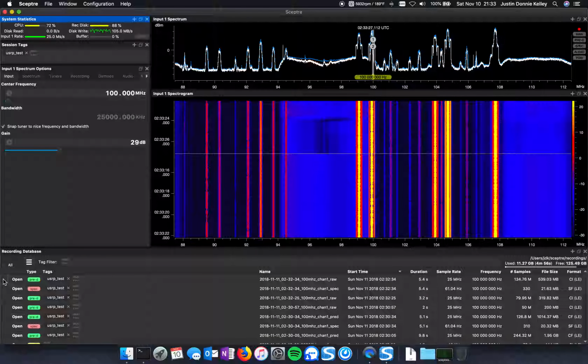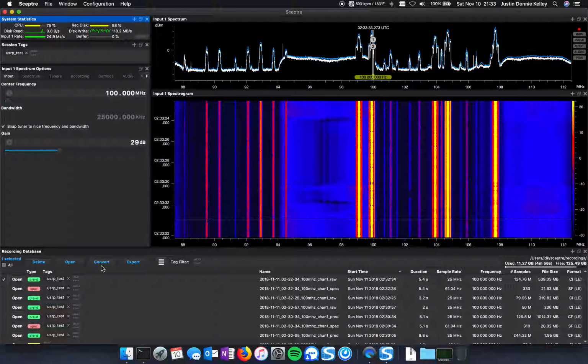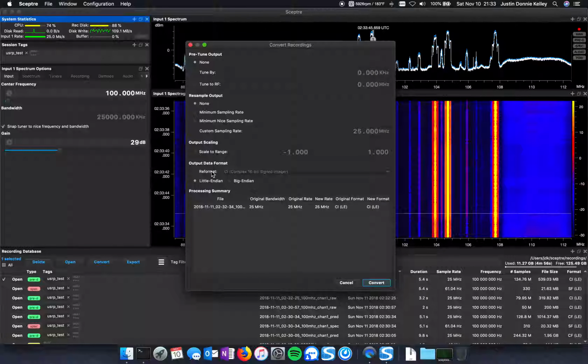Alternatively, if you tick these boxes, you have a number of different options that appear. So you can convert it and scale your output. You can do Little Endian, Big Endian. You can reformat it. So I take this reformat.